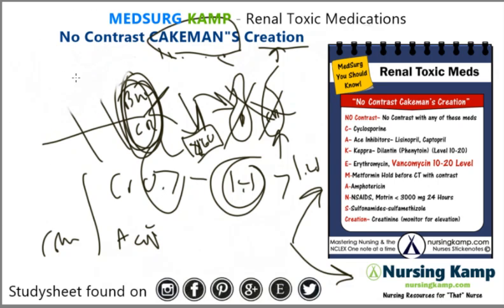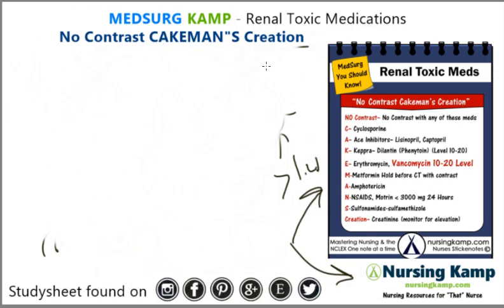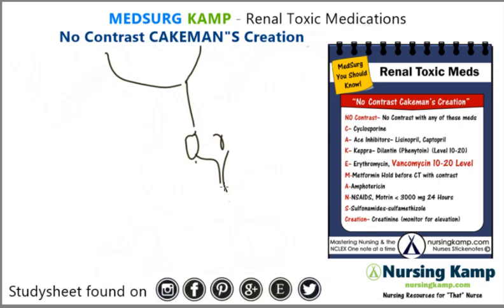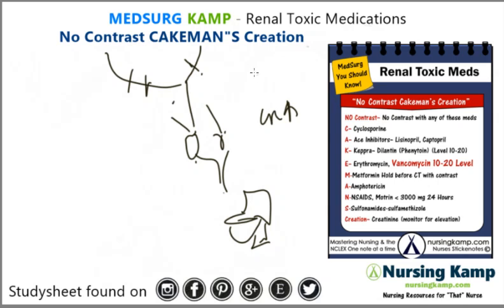Okay, let's go. The first thing is contrast. So no contrast with these medications, because when you give contrast and these medications together, they need to get out of the kidneys through the ureters and out. If we give both of them at the same time, the body can't really differentiate between the two, and it's going to overtax the kidneys, and therefore the creatinine and BUN will elevate and become renal toxicity. So no contrast with these medications.